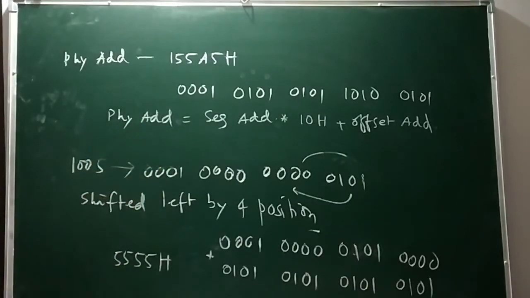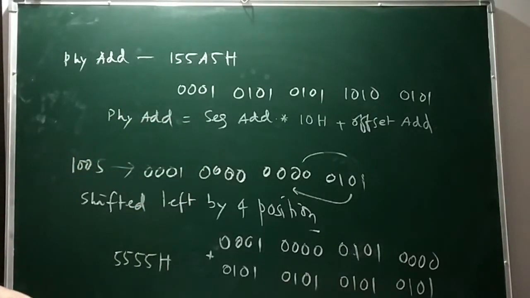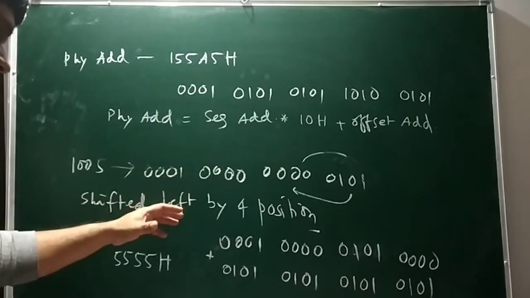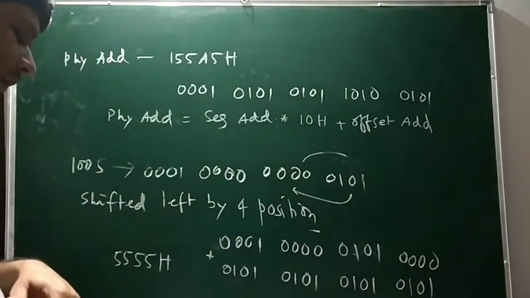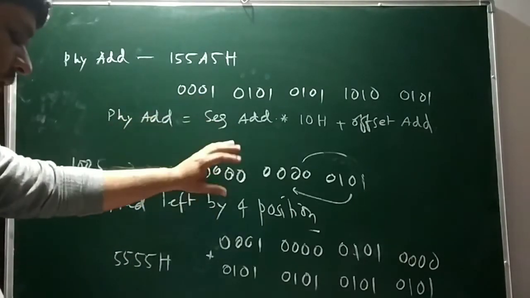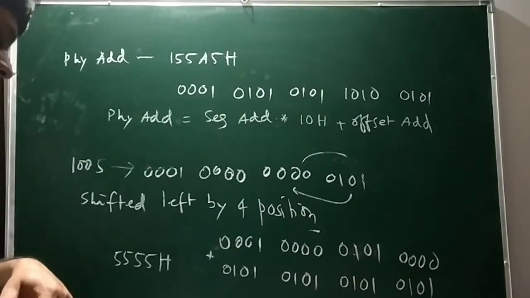And also we use the segmented memory in 8086 because it allows placing the code, data or stack portions of the same program in different parts or different segments of the memory for data and code protection. And also 8086 permits a program or its data to be put into different areas of memory each time the program is executed. That is, there is a provision of relocation. That is why the segmented memory scheme is always used in 8086 architecture.